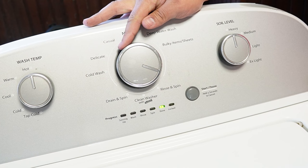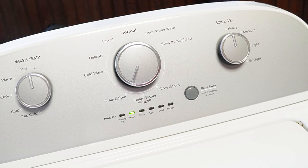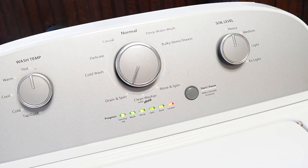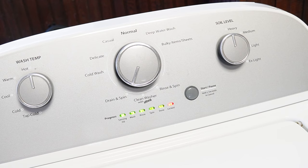Once you're in this mode, you want to turn the knob clockwise four times. The rinse light should be the only one illuminated solidly by itself — this is the recalibration mode. Once you press the start button here on the rinse mode, the door lid will lock and it will begin a series of tests and operations on your washing machine. All these tests take approximately three minutes to run all the way through. This is a must-have when parts aren't working right, like you've replaced the shift actuator or even a control board.